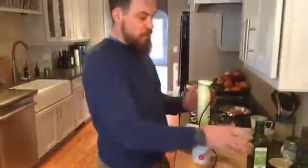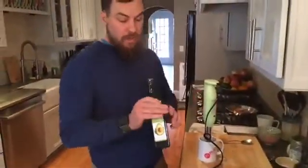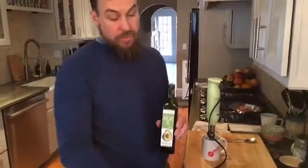All right, so there's our frothy, whitish egg yolk, and now we have our fat. Today we're using avocado oil. You can use bacon fat, you can use olive oil, you can use any type of fat that you want to use. Obviously, if you use bacon fat, you're going to have a bacon mayonnaise. I really like to use avocado oil when I'm making mayonnaise as opposed to olive oil.